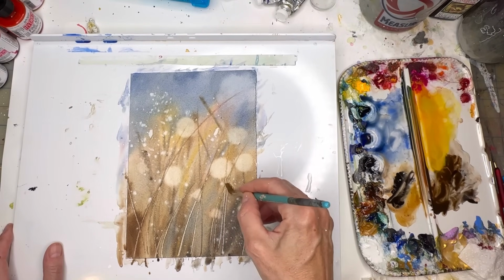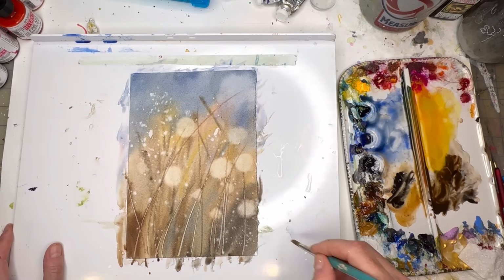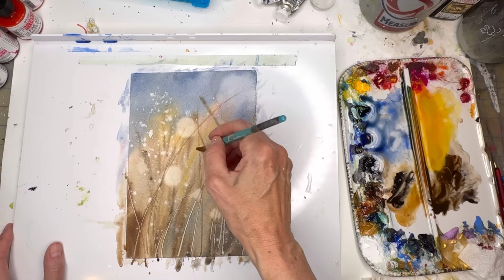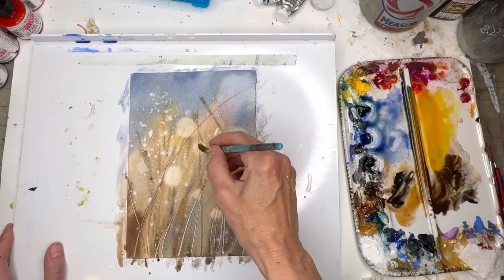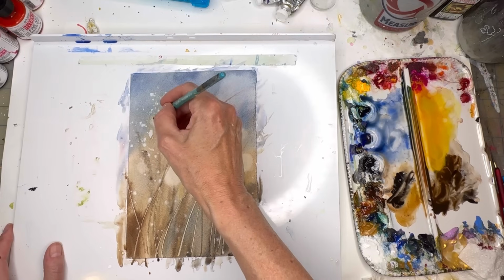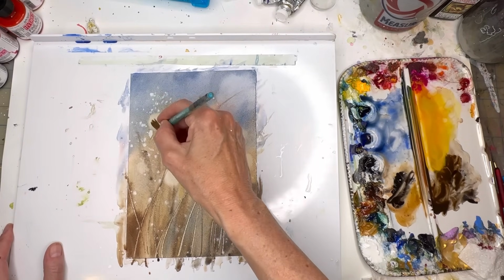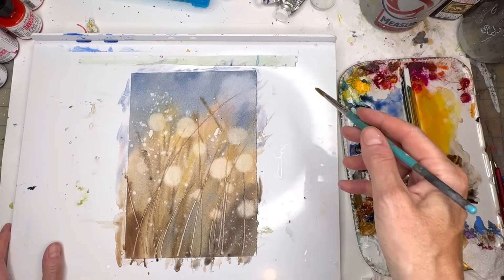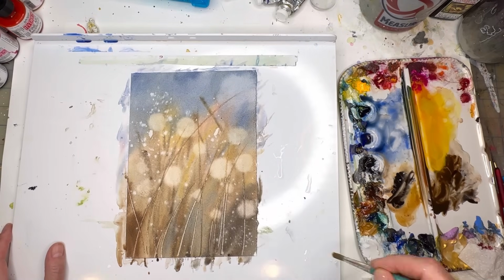I know you're like, what is she doing? I'm playing. I have a procedure in mind that I want to do, and then I go ahead and paint, and then what happens is intuitively things just take over. So I'm moving more. I don't know. And we just wanted wheat. And you see, as I'm painting, talking to you in real time here, because I work in real time, I just see the magic happening with dandelions and wheat. So that's how I do my process.